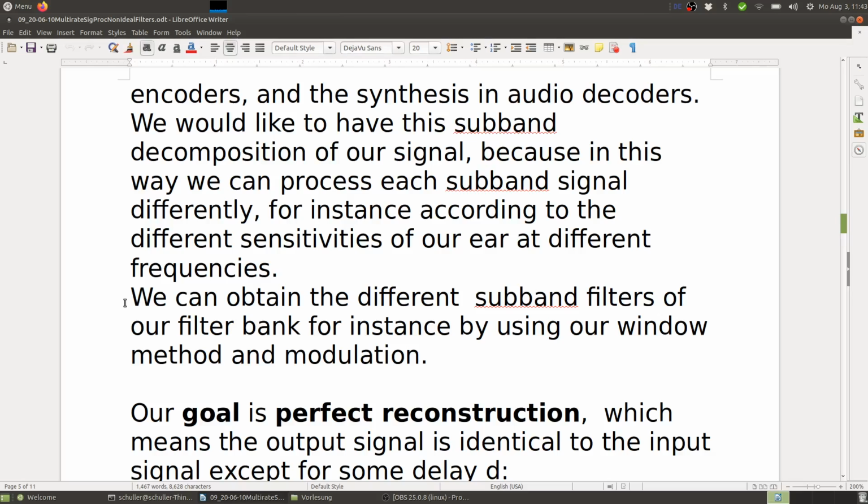We can obtain the different subband filters of our filter bank, for instance by using our window method and modulation. Remember, using modulation we can turn a low-pass filter into a band-pass filter or a high-pass filter. And the modulation frequency gives the center frequency of our resulting filter. So that's very convenient for building subband filters for filter banks.